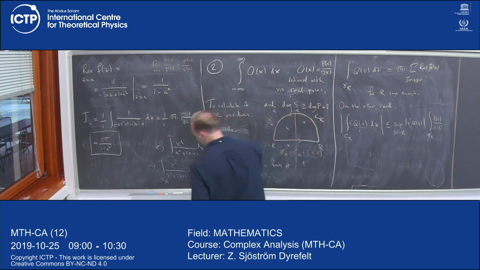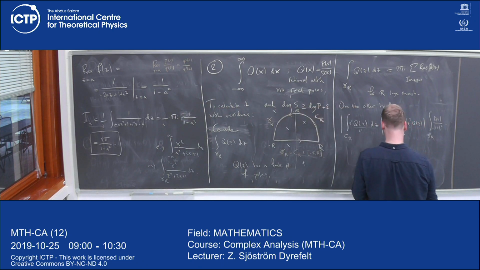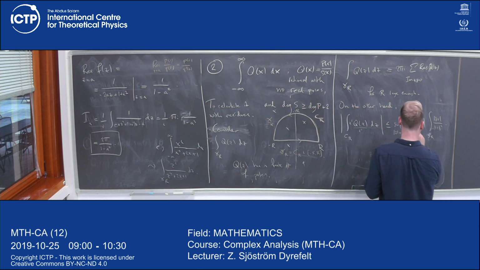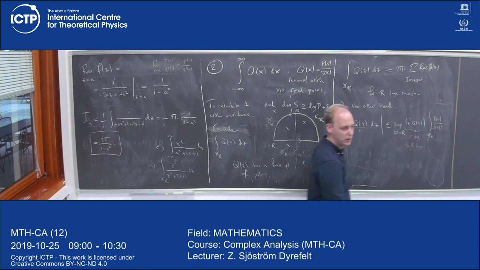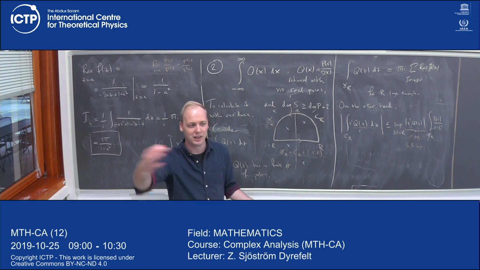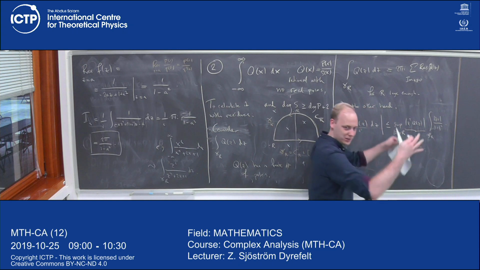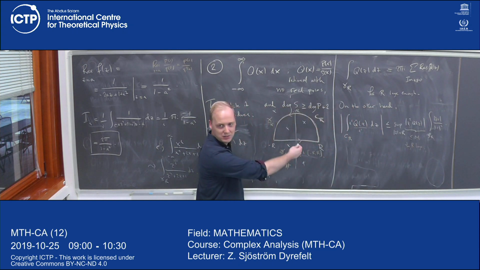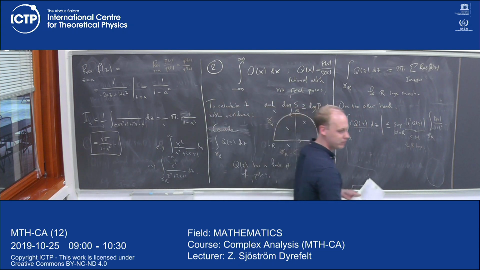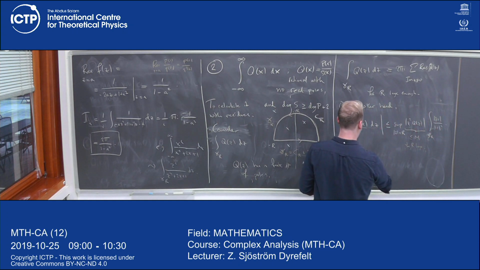Okay, but now the point is that this one, what can we say about this one? Bounded. Exactly. So this one is bounded for R large. Okay? So everything is for R large. So if you have some problem with R being small, you don't care. You just say, okay, R is larger than whatever gave me a problem. Of course this is thought of as an immensely large circle. We want R to go to infinity. Or half circle. So then this is less than or equal to M.